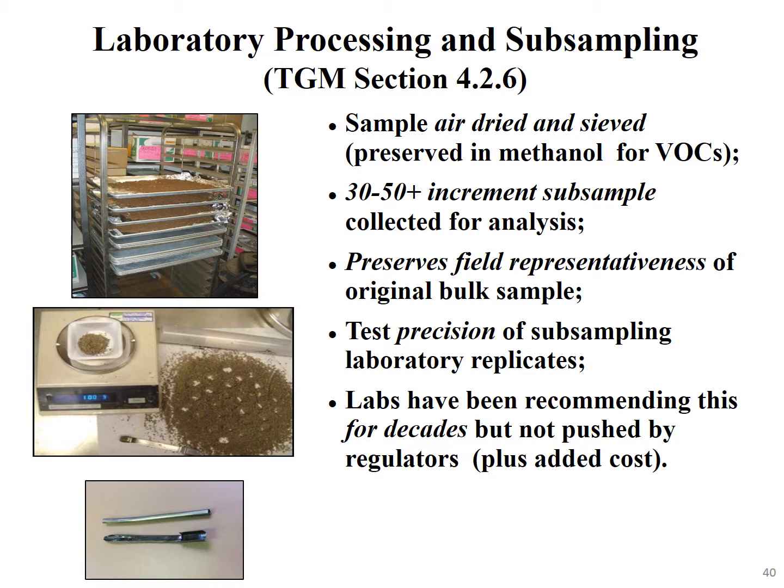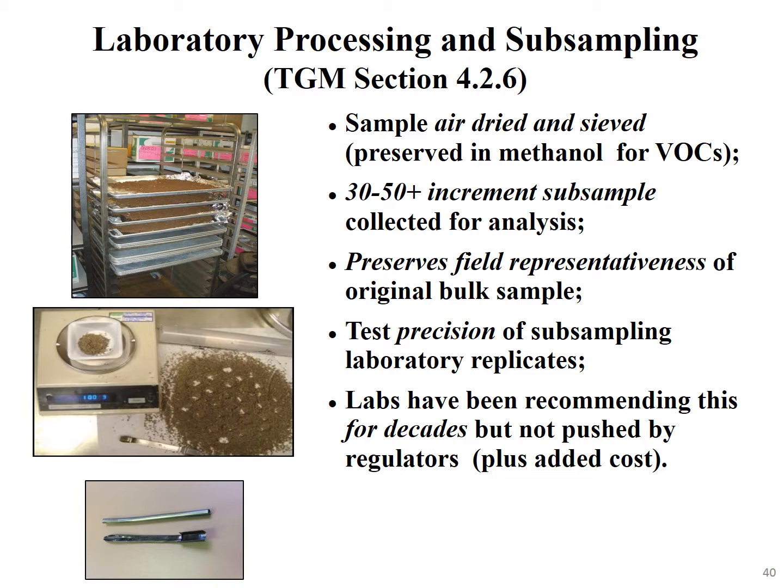They're spreading out the multi-increment samples across large trays, usually on racks, and air drying them before analysis. All our sample analyses need to be reported on a dry weight basis. So for non-volatiles anyway, a good way of accomplishing that during processing is simply to air dry them before they're subsampled for lab analysis. These samples are air dried typically anywhere from overnight to a couple days, depending on how wet the samples are.